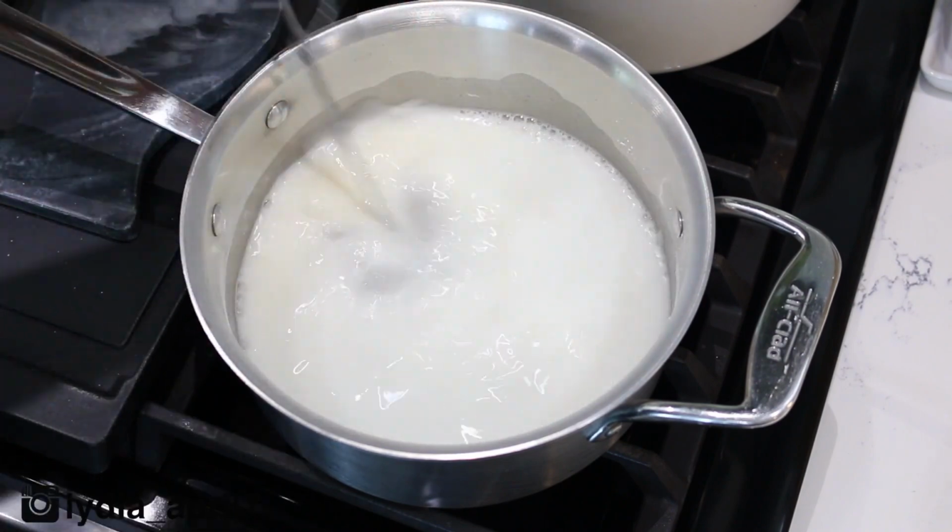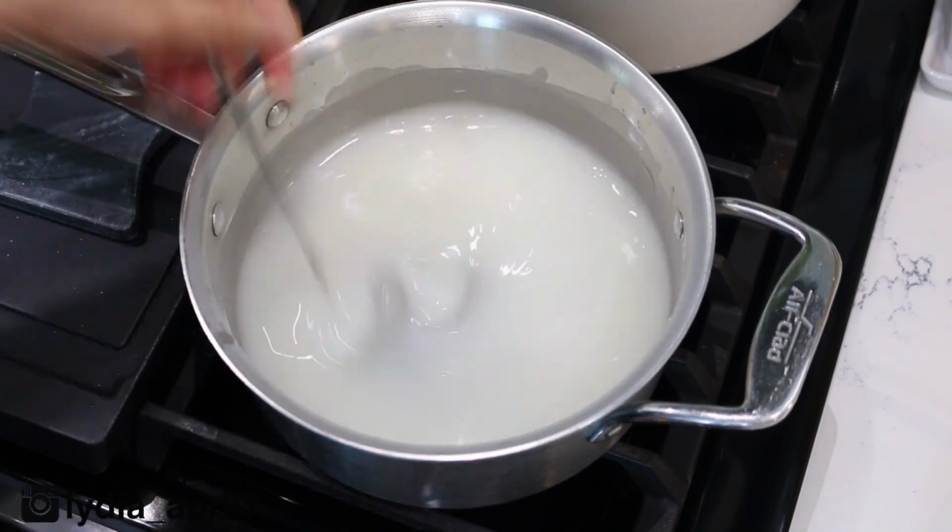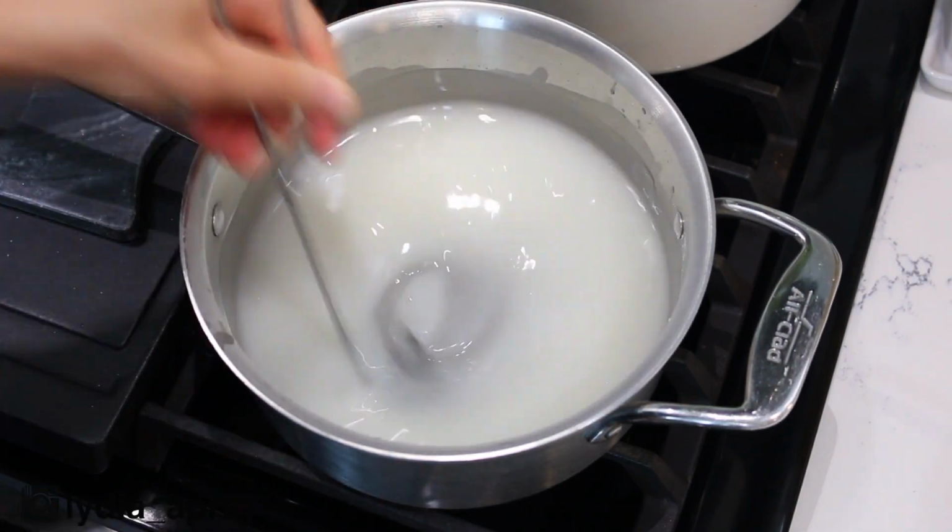Turn your heat onto medium and bring this mixture to a boil. So make sure you're stirring constantly. Now is not the time to walk away or try to do other things.